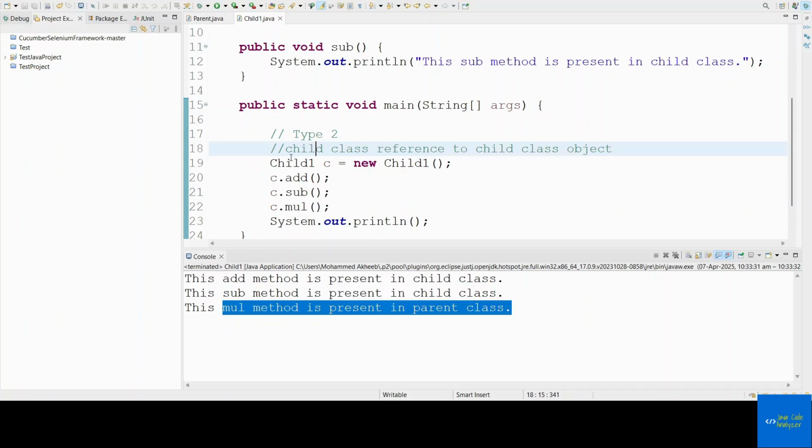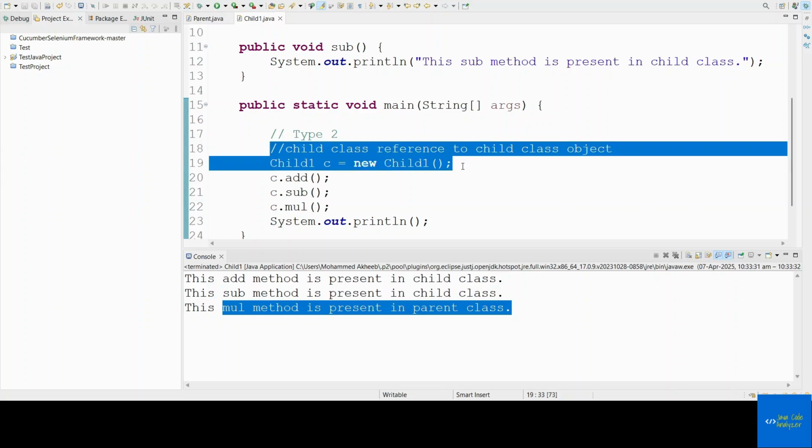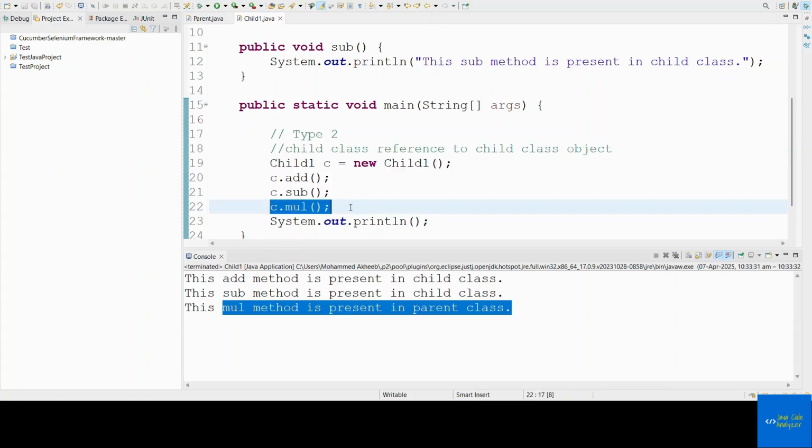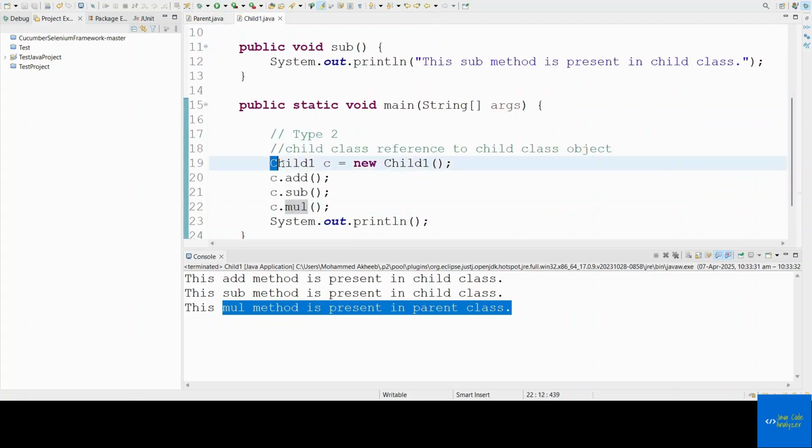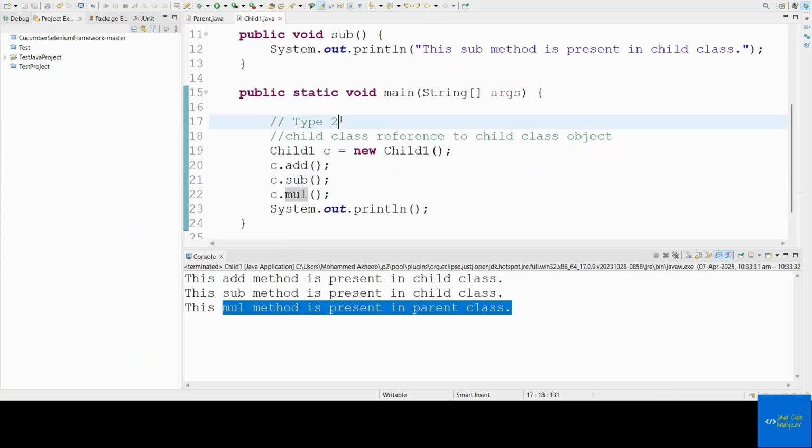Okay, and this is called a child class reference to a child class object. So this is the multiply method which is present under the parent class, right? Here it is present, but we are able to access it with the help of a child class reference to a child object, right? Now let us see one more type, that is type 3, which is not possible in Java.